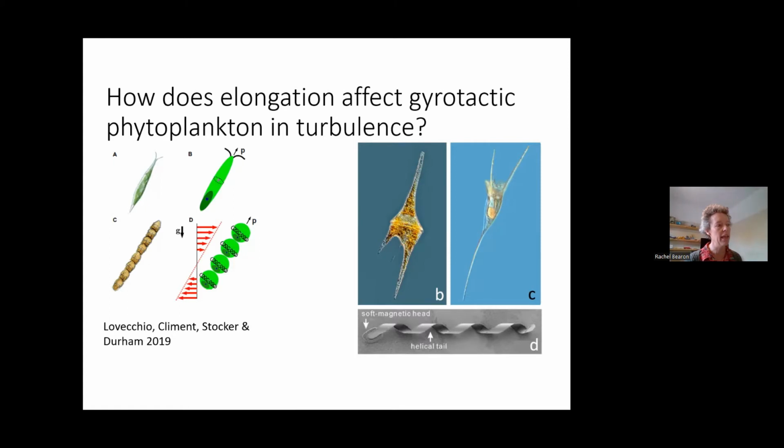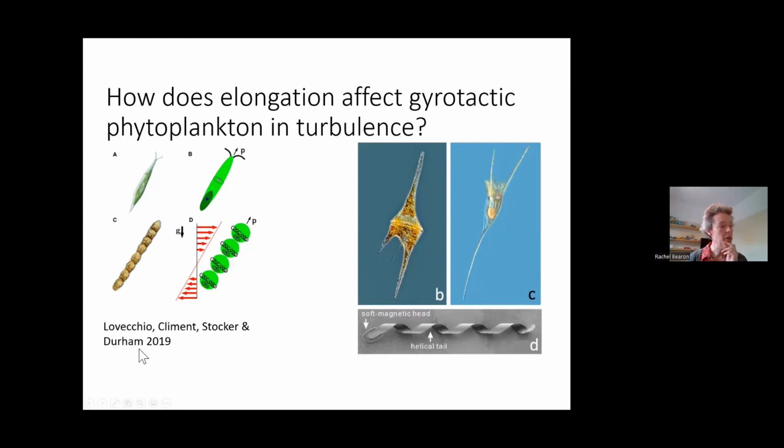So the shape aspect is motivated by various examples of swimmers which are not spheres. So here's a couple of experimental images of some beautiful plankton, which obviously have these long and slender shapes. The maths that I'm presenting also has application to other types of swimmers, some of the artificial swimmers that are perhaps not reoriented because of gravity, but by magnetic fields; the equations for those are very similar.